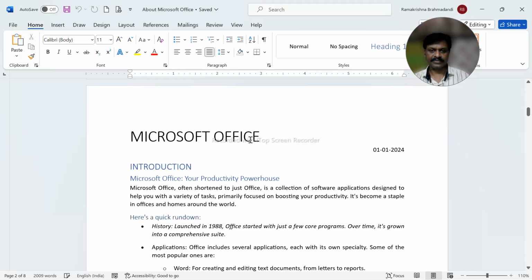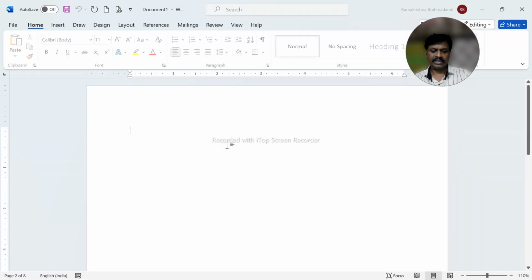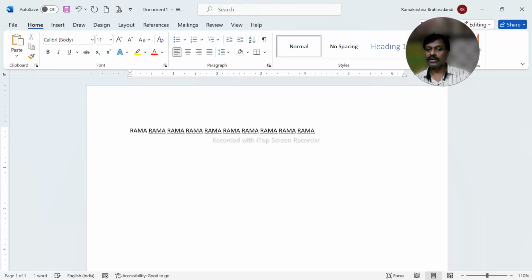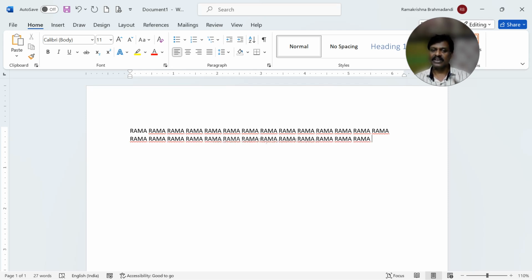Here you see Control N, new file I am taking. Suppose if you type Rama space, if you press F4 key, whatever the text we have typed, it will be repeated, because I am pressing the F4 key, which repeats the last action. My last action was typing Rama, it was repeated.